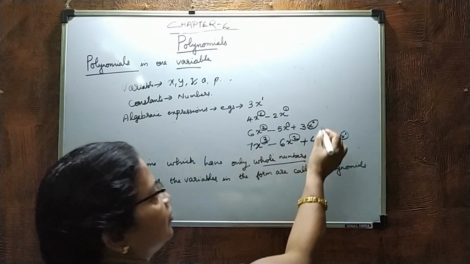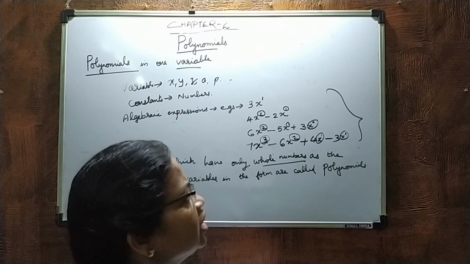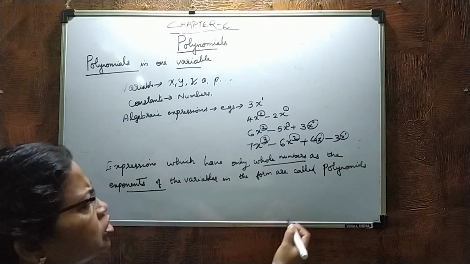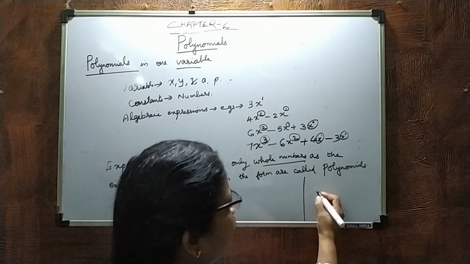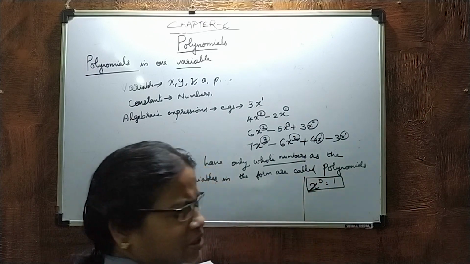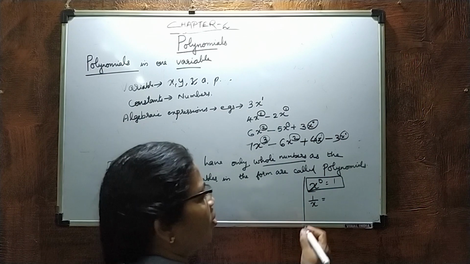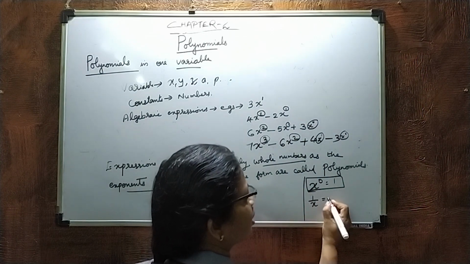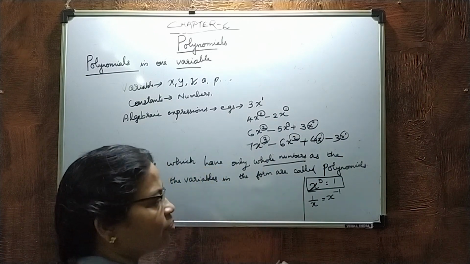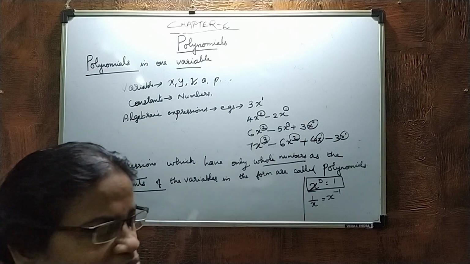So, these are called polynomials. Clear? So, what about the non-polynomials? Non-polynomials, you have to remember this one. You already know that x raised to 0 is equal to 1. That you have to remember always. The next one you have to remember, what about 1 by x? Already studied that 1 by x is equal to x raised to negative 1, right? Because here x raised to 1 is there. Taking to the other side, it will be x raised to negative 1.